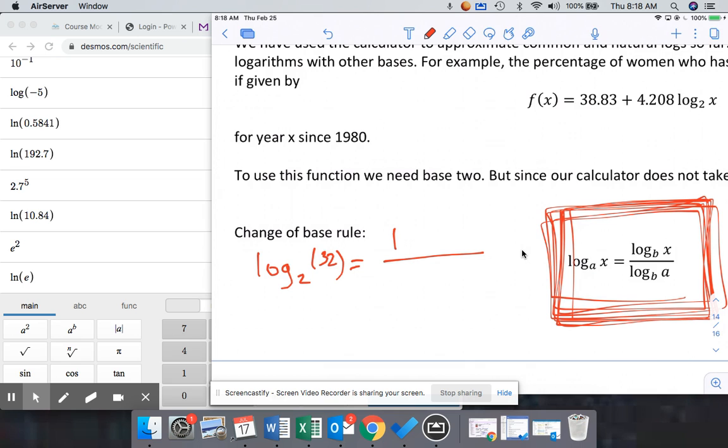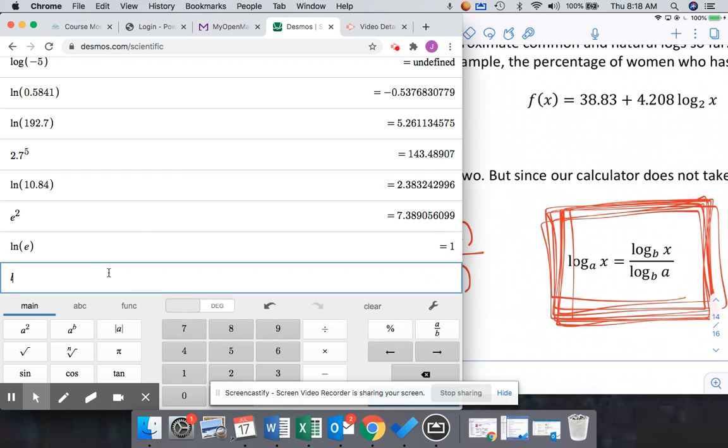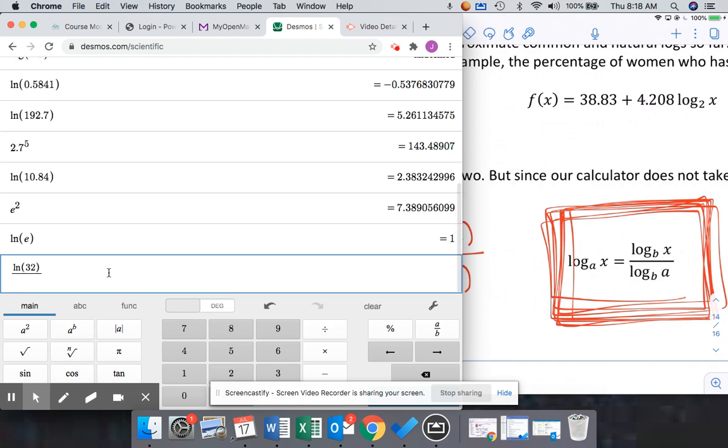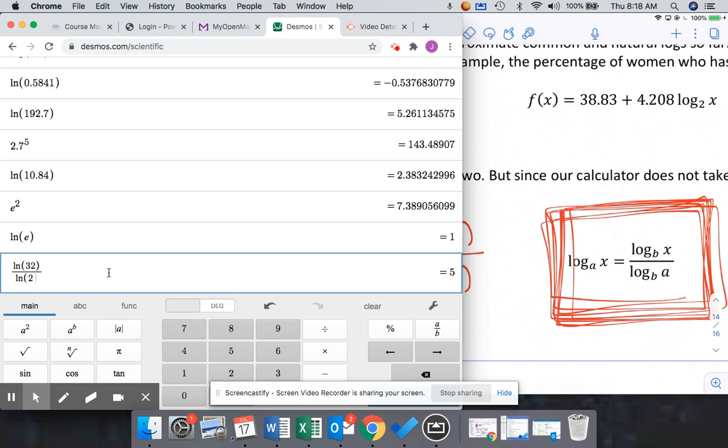I'm going to go with natural log because it's a little easier to see the difference. I'm going to put the argument on top and the base on the bottom. And I think that's a beautiful consistency: this whole chapter, that base is staying in the bottom of the expression. It's in the log bottom. It's below the exponent. It's below in the change of base formula. So it stays in the bottom. Now, calculator here: ln of 32 divided by ln of 2. We see that 5. It has spit out that 5 for us.